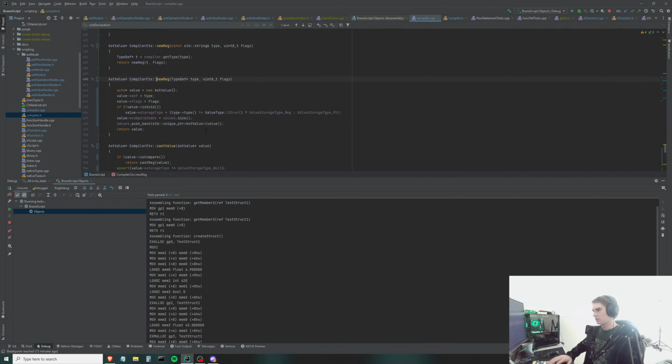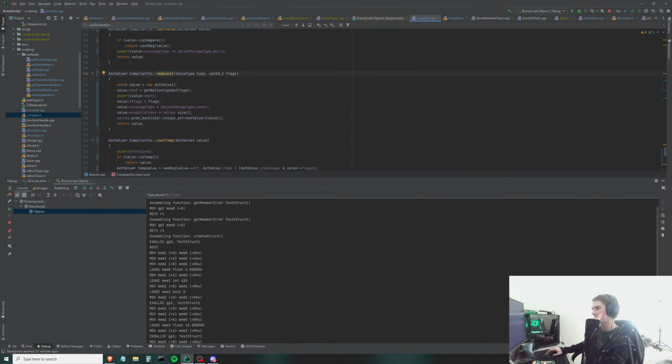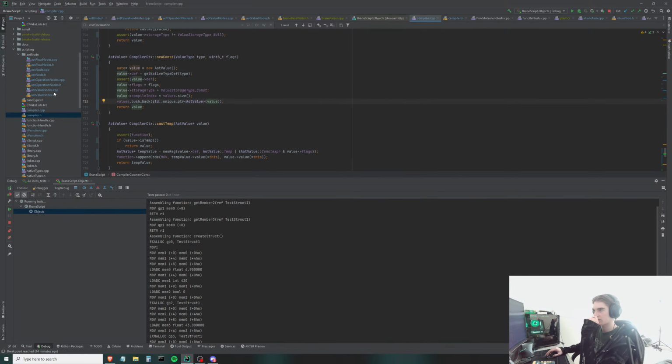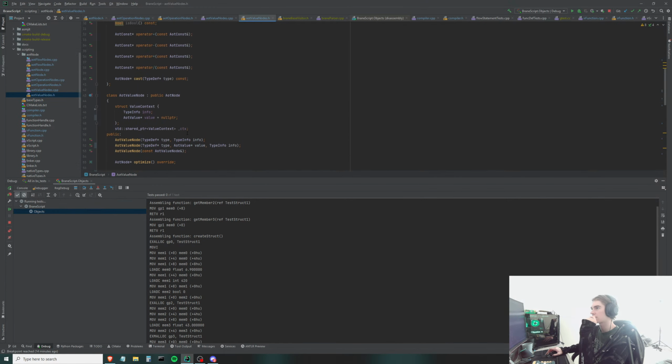So to do this, we'll go new register, value. Actually, initialized isn't getting set, so we don't need to worry about that. For constant, I'll worry about that in the constants node, value nodes. Constant, where is constant?